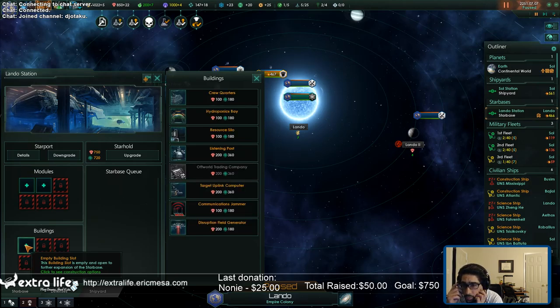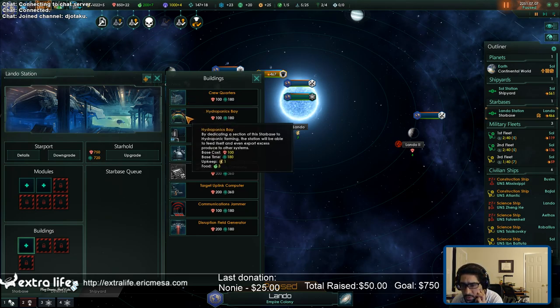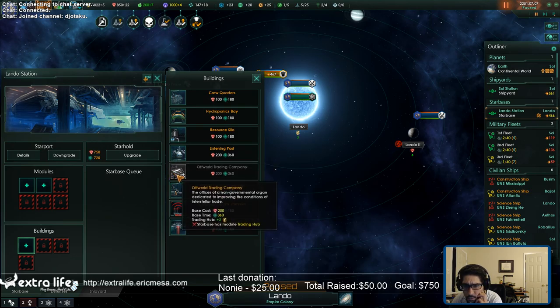Buildings. Okay, so let's make the upkeep on ships be less. Hydroponics bay. Cool. Resource silo. Okay. Listening post. Okay.